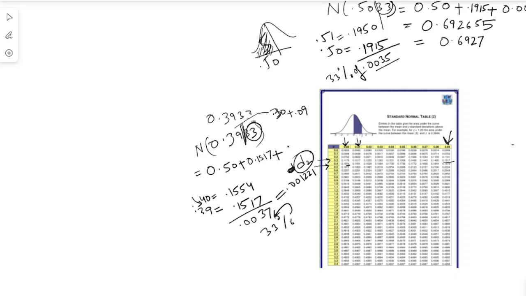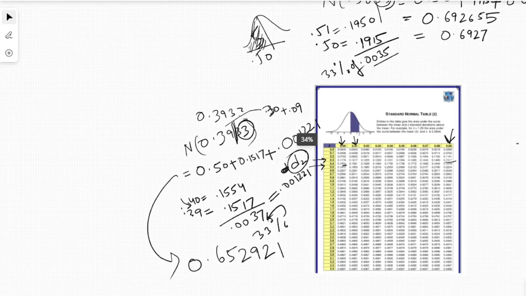Right. Now we have to add this amount 0.001221. Then we will get the value of D2. So adding all these values, 0.5 plus 0.1517 plus 0.001221, we get 0.652921, or 0.6529. Right, and now we have to put our values in the main formula.